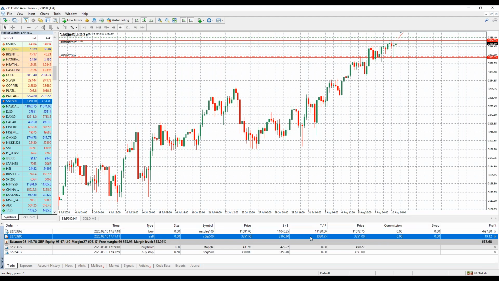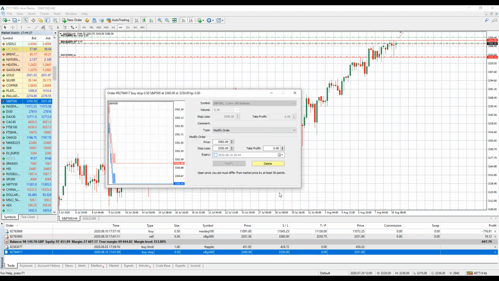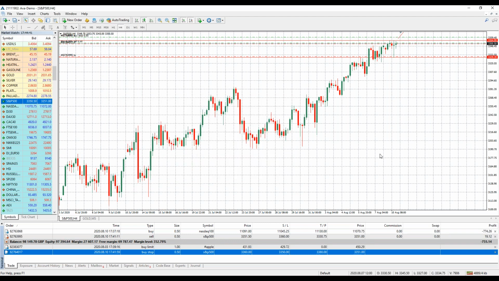33.30. Oh, that's my sell. Sorry, my buy stop. I need to put my take profit. And if I'm getting in at 33.60 and I'm risking 10 to 33.50, then maybe I want 33.80 for my take profit, which means I have a potential profit twice my risk on the buy stop. If I lose on the sell and the buy stop kicks in and I win that one, I've made an overall profit on that double move.